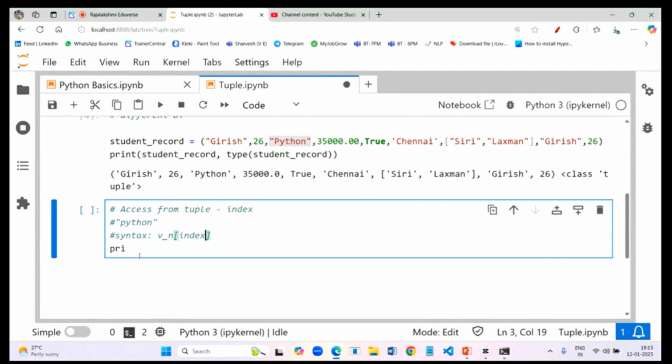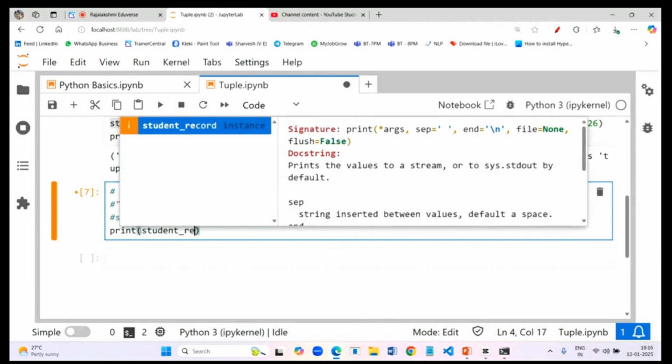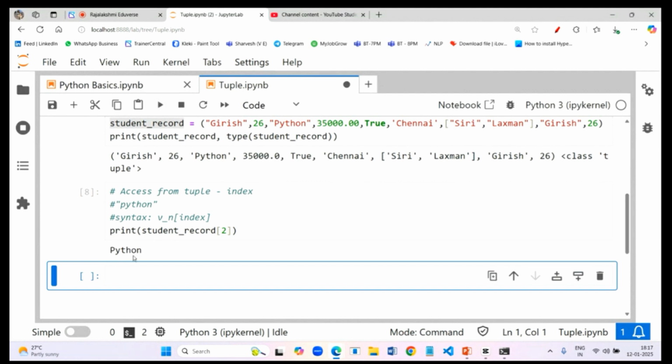If you want to access a specific value from the variable, make use of this syntax. From which variable you are getting the value? Student record. And what is the position of the Python? 0, 1, 2. So just give the 2 value and run it. So you got the value as Python.